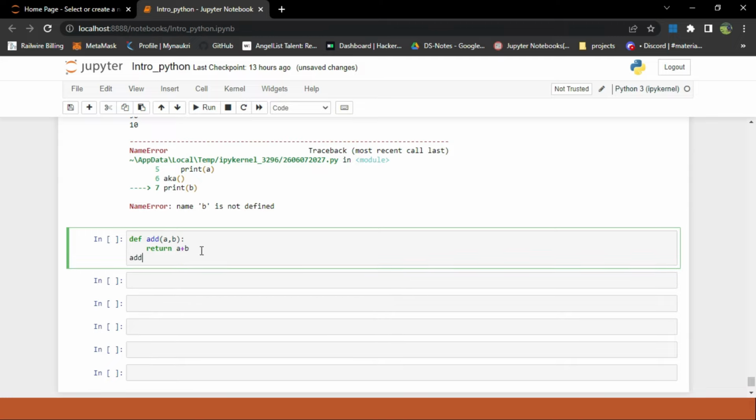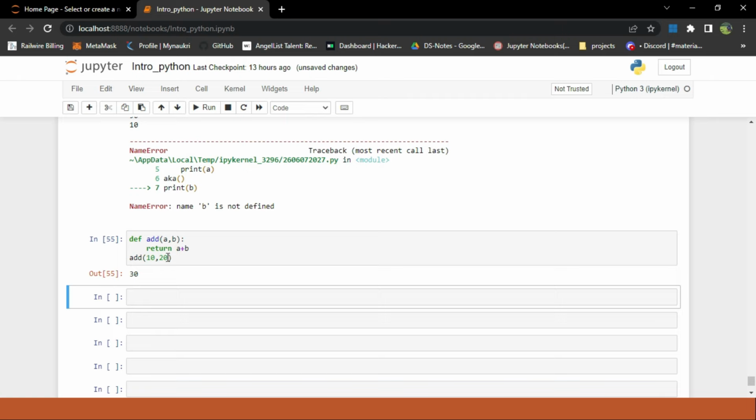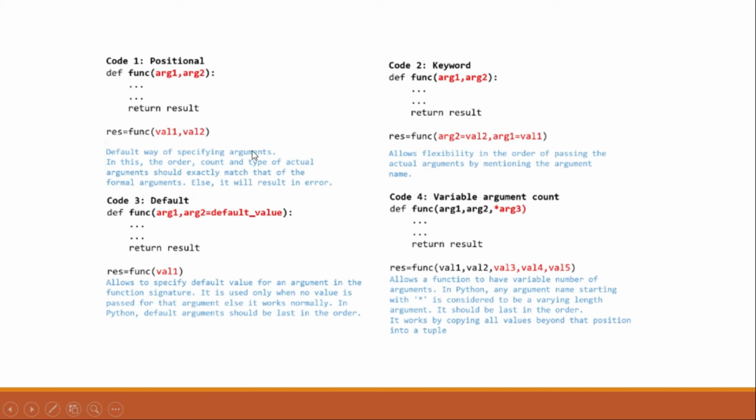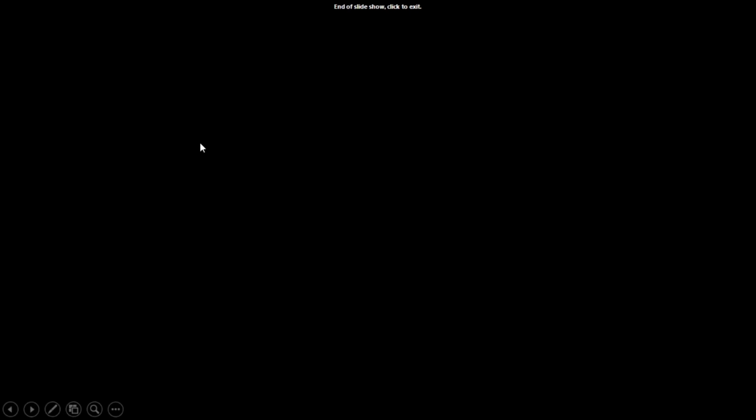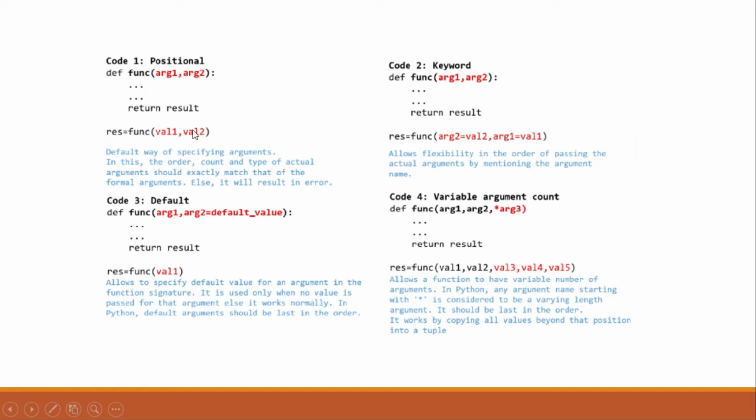Now if I call add with 10 and 20, then it will print 10 plus 20. So here we are directly passing the arguments. This is the first one, that is the default way of specifying arguments.